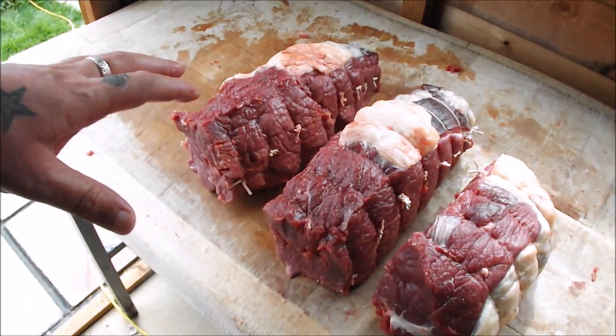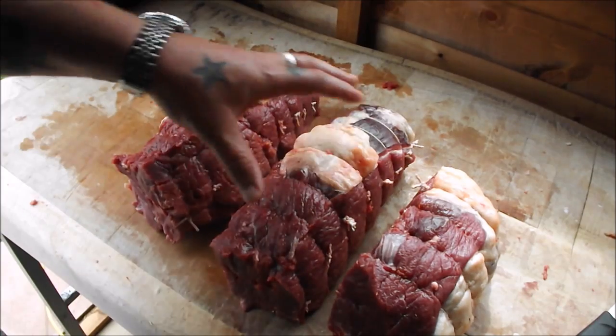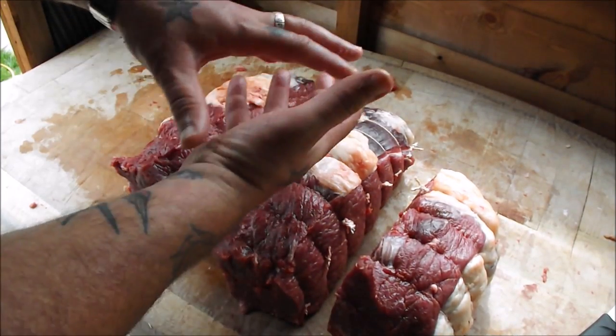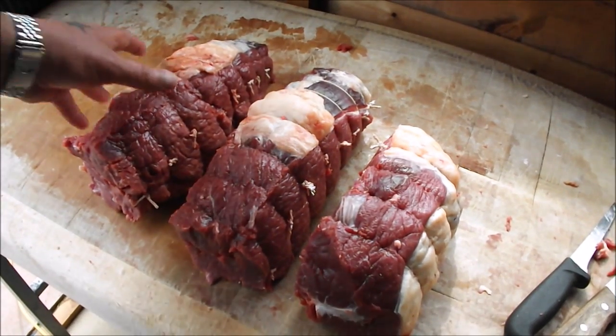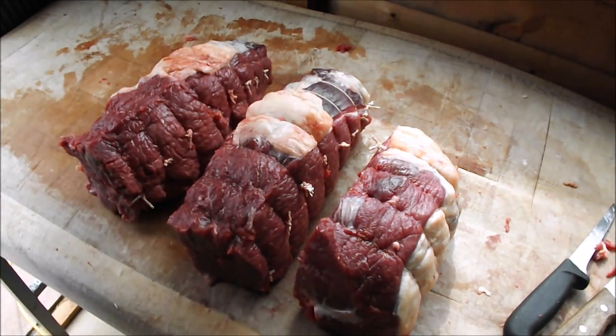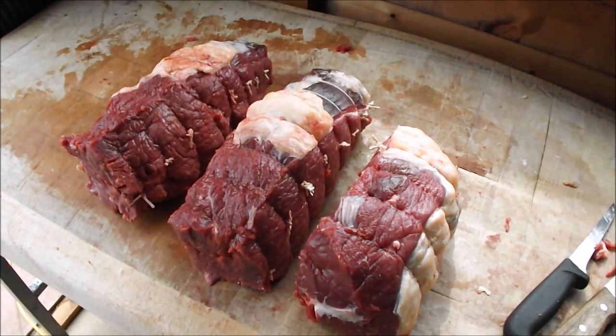And the reason we tie joints, obviously, is to keep it all uniform when it cooks, you know, because some of these joints, they taper off, but by putting some string around them, pretty much you tidy them all up and it'll all cook at the same time. So that's the top side done.